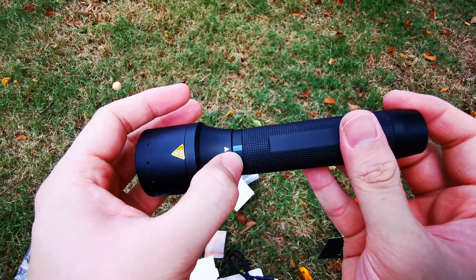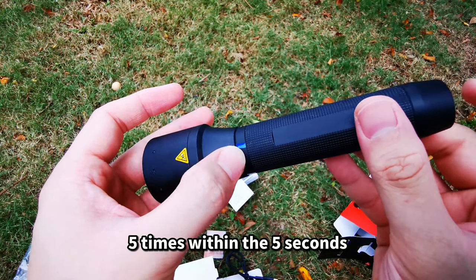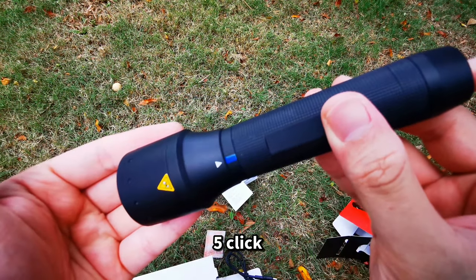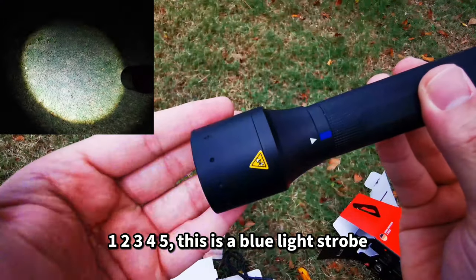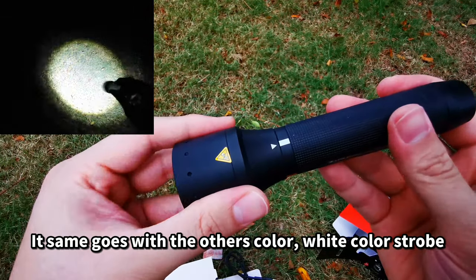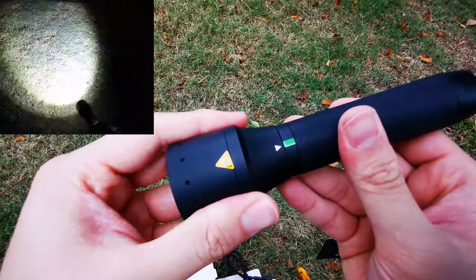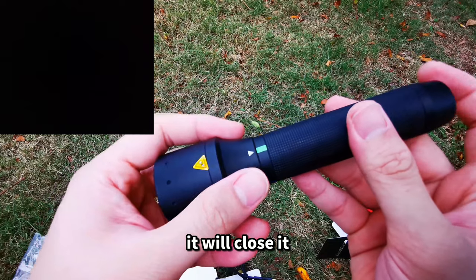And for the blue color strobe, you need to press 5 times within 5 seconds. I will show you. 5 clicks. 1, 2, 3, 4, 5. This is the blue light strobe. It is the same with the other colors: white color, red color strobe, green color, and then press again to close it.